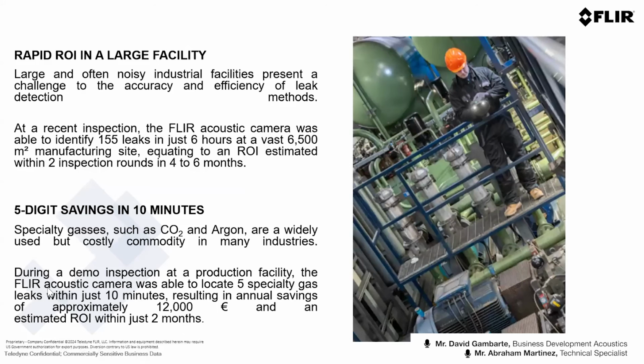Here we have a couple of examples. One is rapid leak detection in a large facility. Large and often noise-intensive facilities present a challenge to the accuracy and efficiency of leak detection methods. At a recent inspection, the FLIR Acoustic camera was able to identify 155 leaks in just 6 hours. That was a proper inspection, taking the time for it.